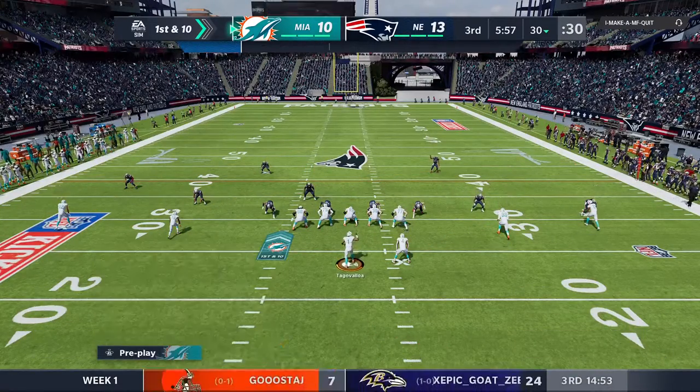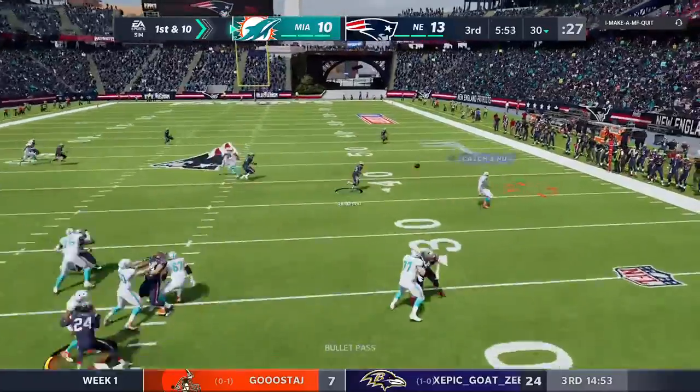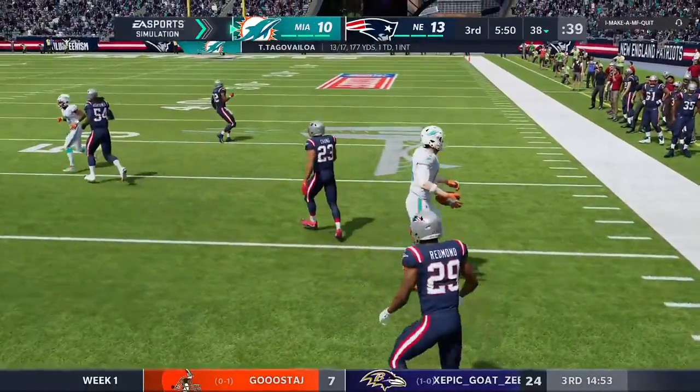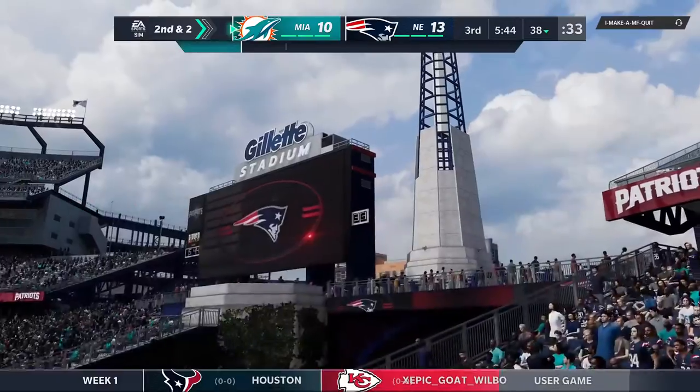And just think of what it's like now on the sideline. Because when you score a touchdown, you have to go up and look at the tablet and see what you did on the last drive. When you score points, it's a whole lot better view than when you're trying to figure out how to fix things there. Well, the result here, a pickup of 8. Leaves him with 2 to go on second down.